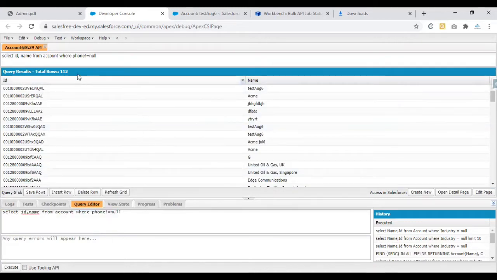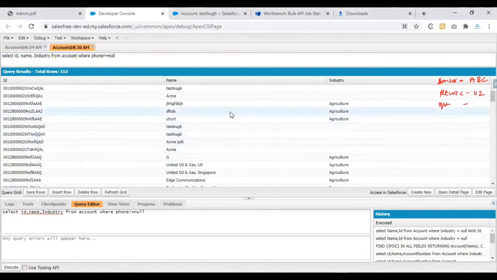Once I know how many records are there in the system, now I would plan those activities. So first I got to know the count of the records, and I'll write it down here. If you're sending an email, you would write down the sandbox, or whatever the name of the environment that you're working in, and you will mention that sandbox name. Once that is done, you would mention the record count. For now, it is 112, and you will also share that query. Now, in addition to that, what else would I do? In case I'm updating the industry field, which I wanted to update as per my requirement, I will take a backup of this one.